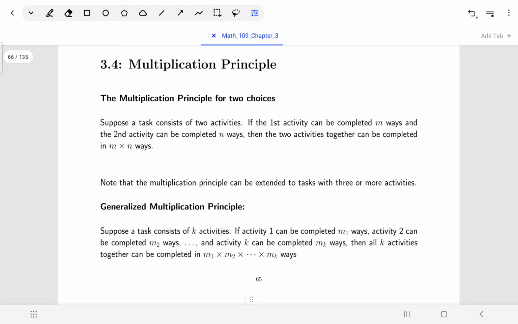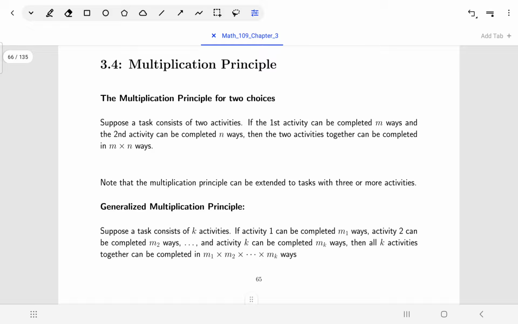The good thing to note for this, the couple of things. Number one, it doesn't stop at only two activities. If you had more than two activities, so if the coffee shop asked a follow-up question, do you want milk? Yes or no? Did you want sugar? Yes or no? So if they asked further questions, then we can find out how many ways there are for me to do my order just by multiplying together all the ways there are to do those individual activities.